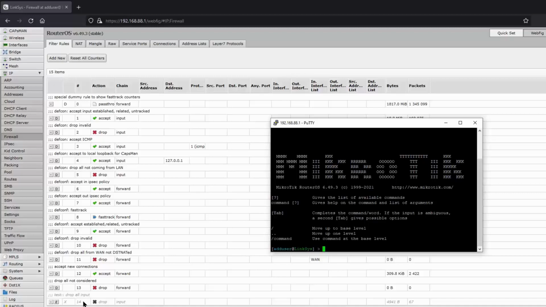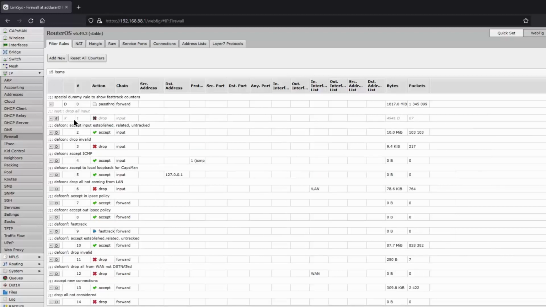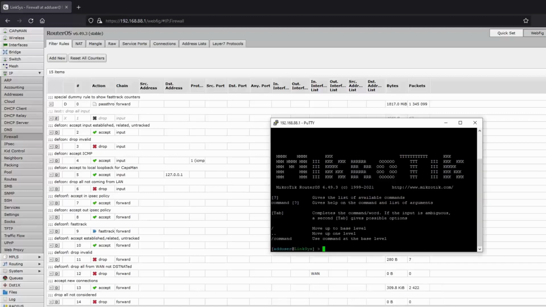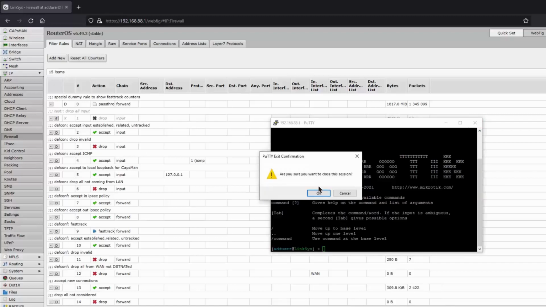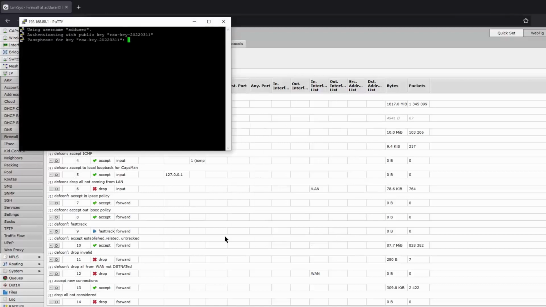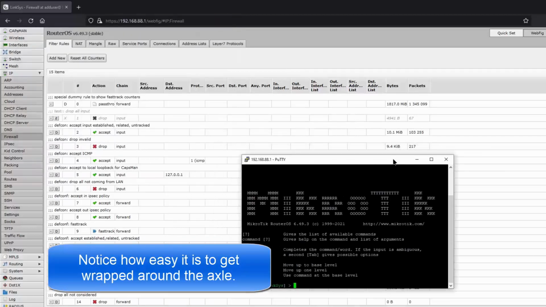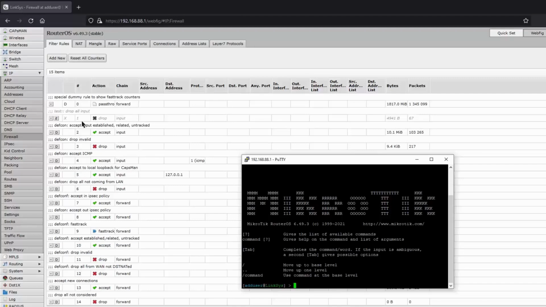If we put the bottom rule at the top, it gets renumbered. It gets renumbered to number 1, so this won't tell us the answer. But anyway, with it at the top, then it should fail. Let me PuTTY in. So we'll close that and PuTTY in again. And sure enough, we can PuTTY in. So this didn't tell us if the sequence does it.